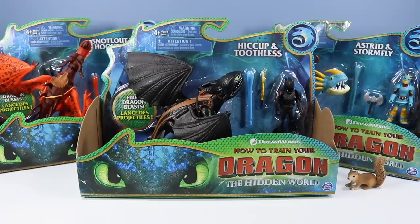And it's Dreamworks How to Train Your Dragon: The Hidden World! Wow, it has been forever since we've looked at dragon stuff! Tell me about it — I had to get a second job! Oh, poor Hiccup! So we have four Hidden World dragons to look at today — mostly the main cast, plus a new villain! We have to start off with Hiccup and Toothless! Again, it's been forever, so I'm probably super rusty!